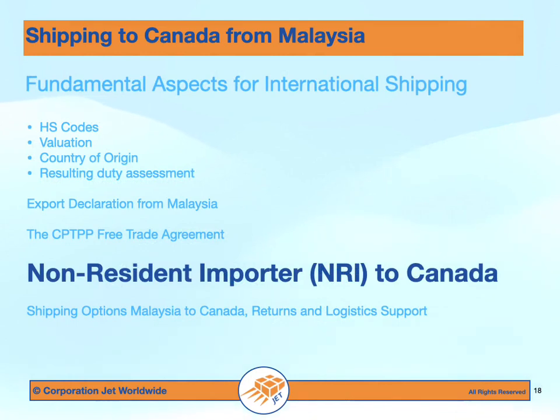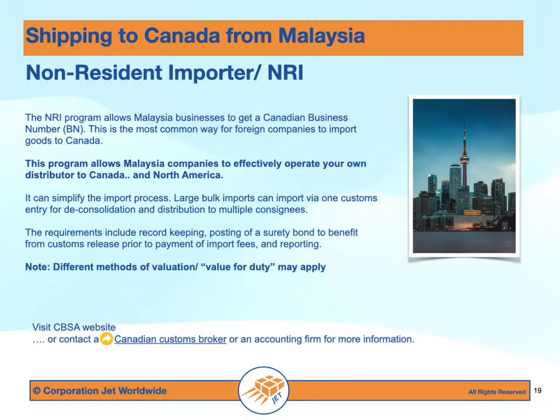Non-resident importer program to Canada. The NRI program allows Malaysian businesses to get a Canadian business number. Essentially, you can become your own distributor in Canada. The requirements include record keeping and posting of a surety bond. Note that valuation or value for duty rules may differ for non-resident imports.